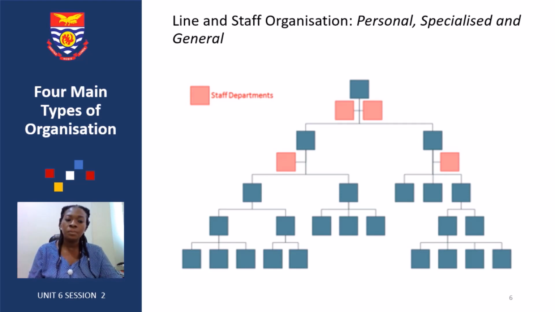So the line, like we spoke about, is also the scalar organization, and we see authority moving vertically throughout the organization, which shows who is reporting to whom and the communication. Like I said, this is one line, this is another line, and you may even get a smaller line from here to here going down. But we have the staff.